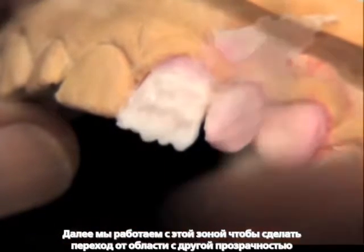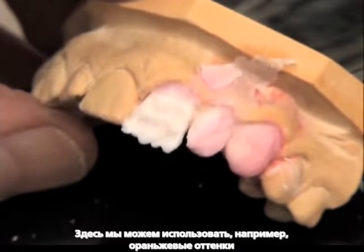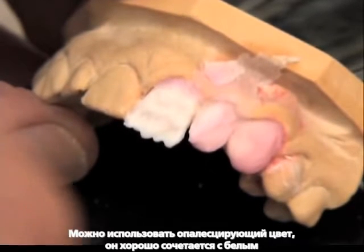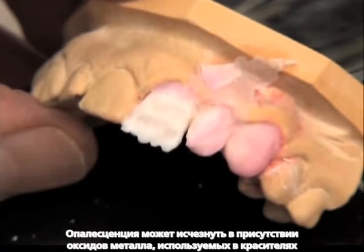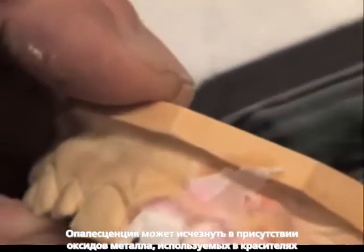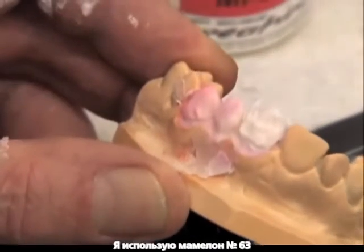And then we go on top to lower this high value area with different translucency. Can be orange, can be, of course, opal. Opal always works very well when the underground is white. Opal doesn't work this well in dark color because the opalescence gets killed by too much metal oxide stain color. The mamelon I use in general the 63.